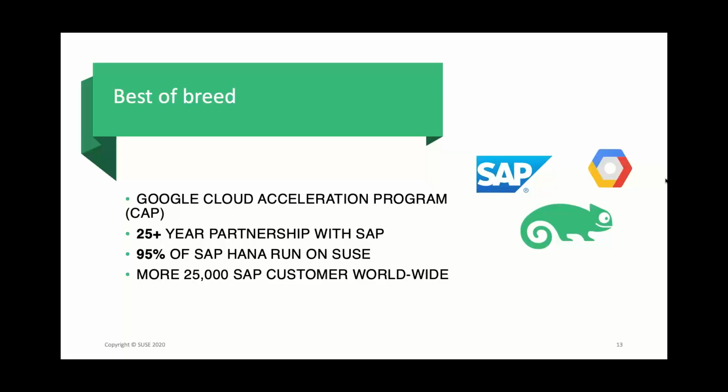Nick is going to talk about the Google Cloud Acceleration Program in a little bit, but it's a great way to accelerate your data center migrations, and Nick will get into details, right? At SUSE, we have a 25-year partnership with SAP. We cohabitate each other's offices when we're not in a lockdown. We help each other with support. They do all their development work on top of SUSE. So we're really their go-to partner, right?